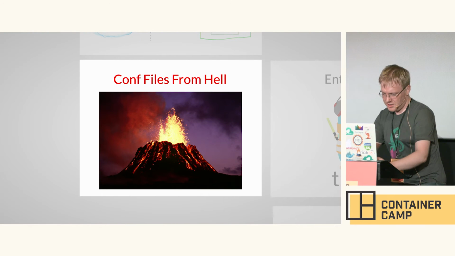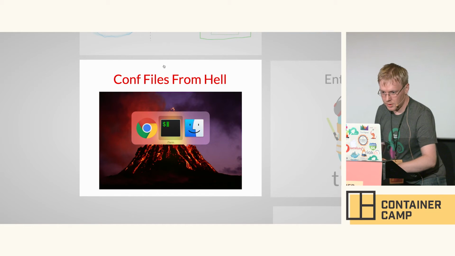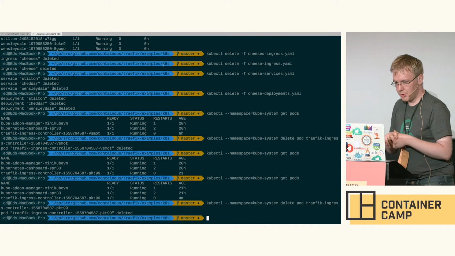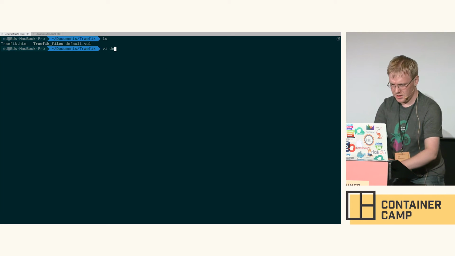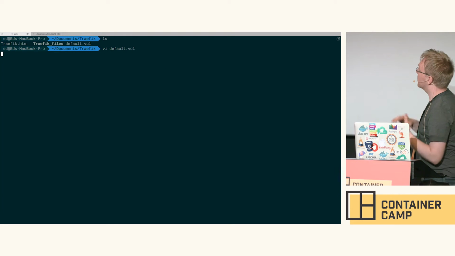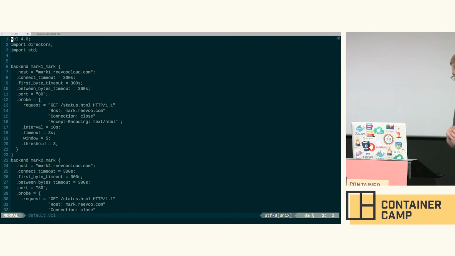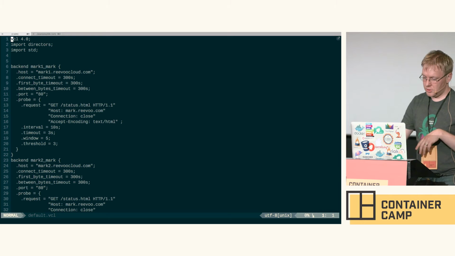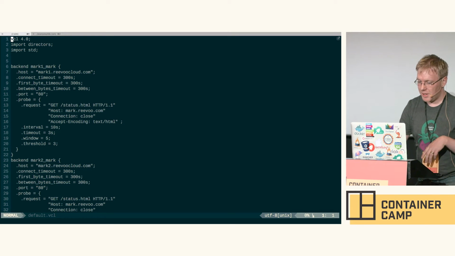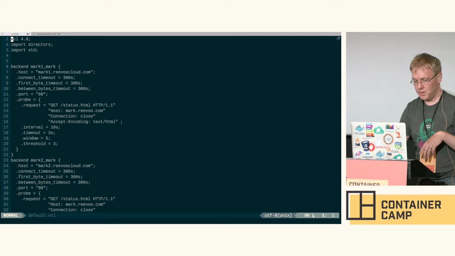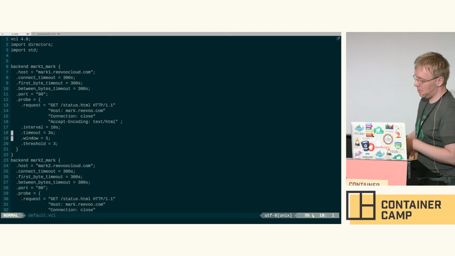This is not really a demo per se, but it's a file I pulled off of one of our servers this morning. It's actually from Varnish, which is a front-end caching system, but we're really using it as a reverse proxy here. So we've got lots of sections like this. This is just a description about connecting up to a backend service here, Mark1, reevoocloud.com.